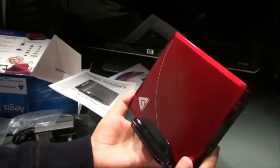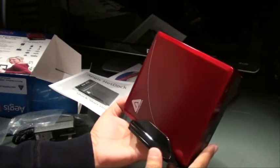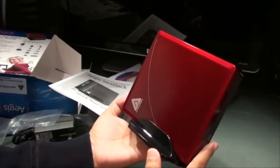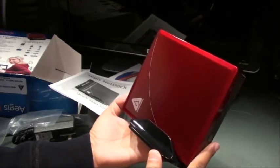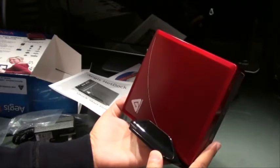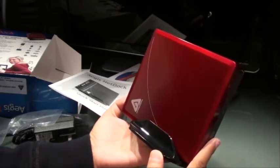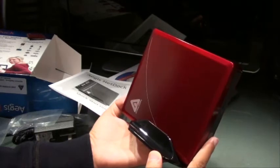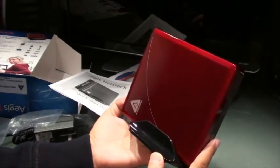We are also giving away this product to one of our lucky readers on t-nut.com. All you have to do to get this product is join us on Facebook and also tweet about it if you have a Twitter account, and you will be eligible to win. We will announce the winner's name on the 20th of July, contact the winner through Facebook, and also put it up on t-nut.com.